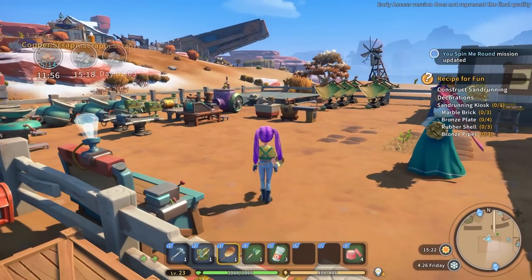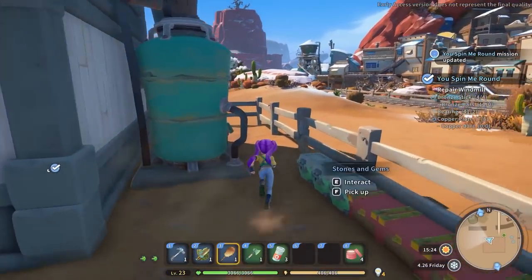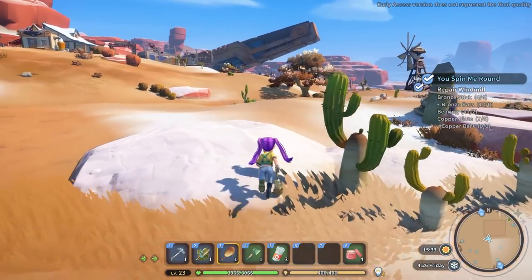You spin me round. Mission updated. I imagine the picture frames are just wood or something, honestly. But yeah, let's go do this. Let's get that windmill sorted out.